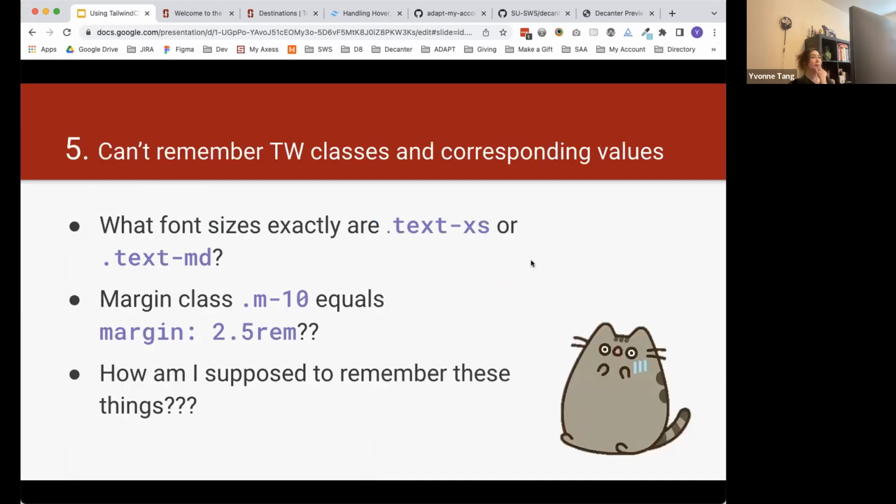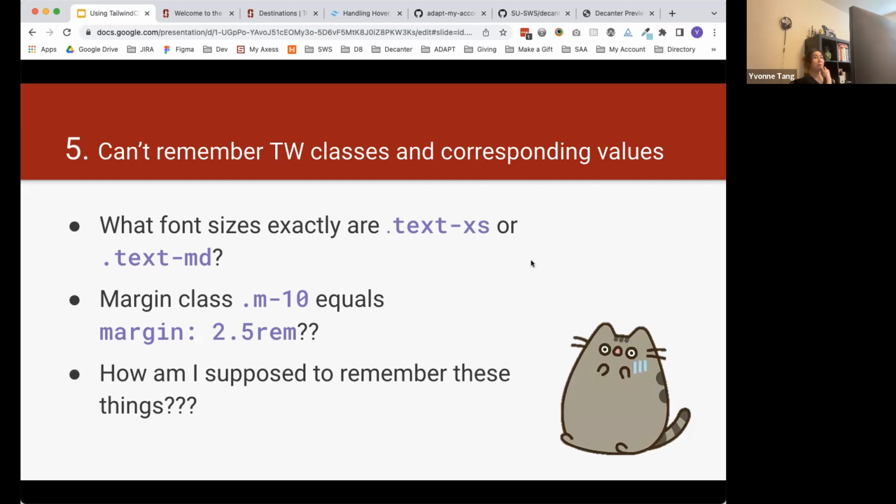And then number 5. For someone who has just started using Tailwind, there's a little bit of a learning curve. You have to get used to the way they write the classes and remember the class names. One thing I find frustrating, even today, is that if you look at the classes available out of the box, they have some classes like text XS or text MD, but exactly how big are they?